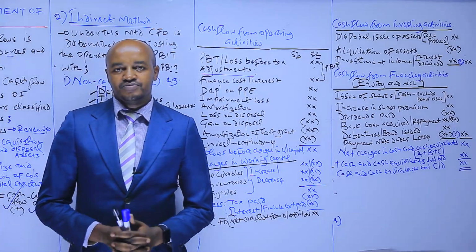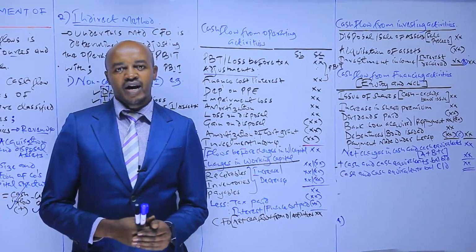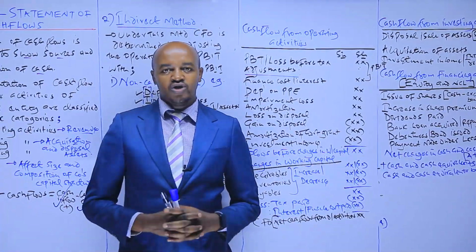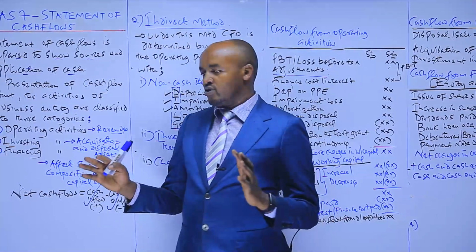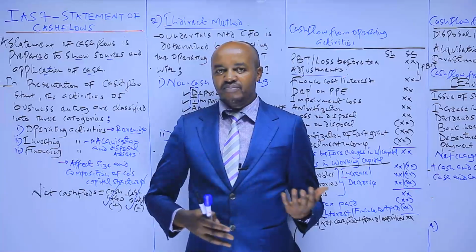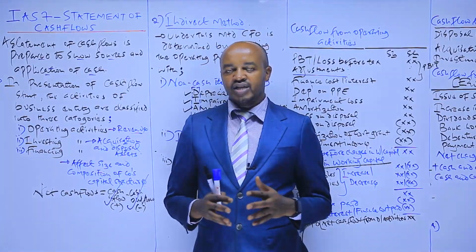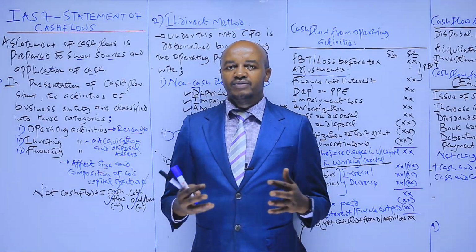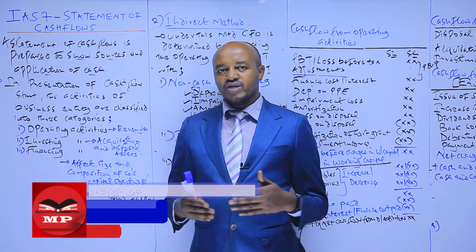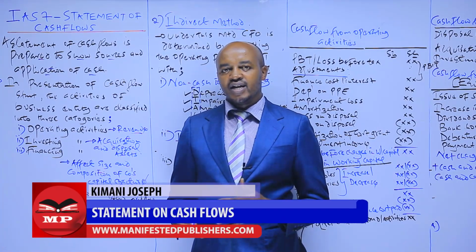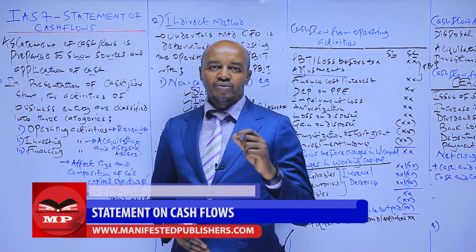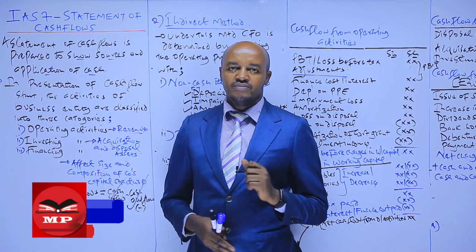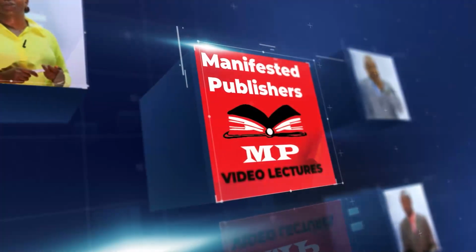Okay, so I want us to take a short break and then we come back. Before we look at an illustration question, there are some accounts I want us to look at, how they are prepared, because in tackling any cash flow question, you must be in a position to prepare a number of accounts, like the PPE account, like the tax account, and so on. So we take a short break and then we come back and look at how we prepare those accounts.